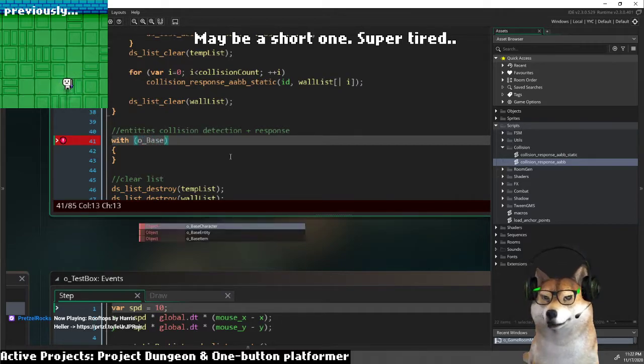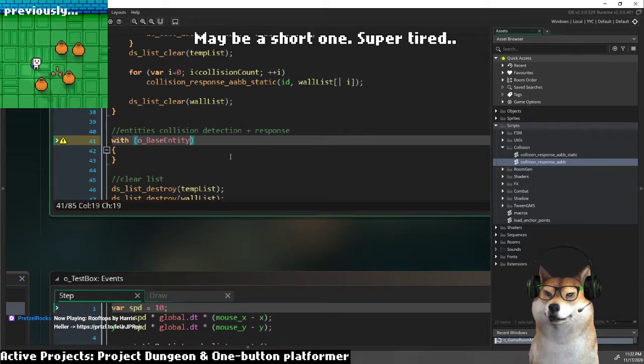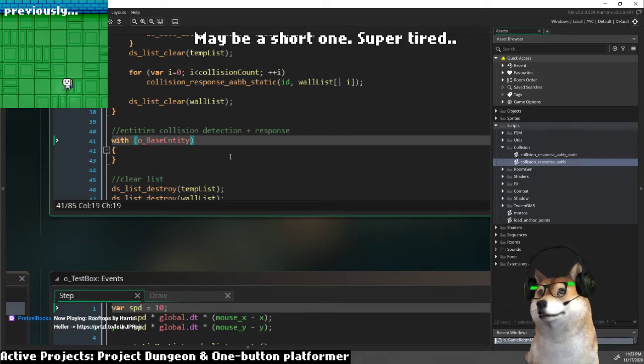I have this base entity, which is the parent of both base character and base items. So items will be the pods, as well as any other types of items like coins and whatnot. Base characters would be objects like the players and the enemies and so on and so forth.